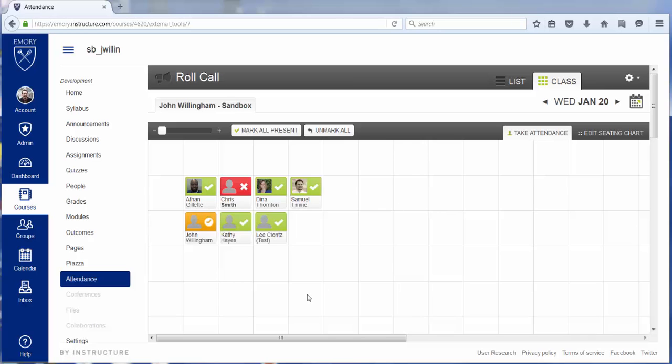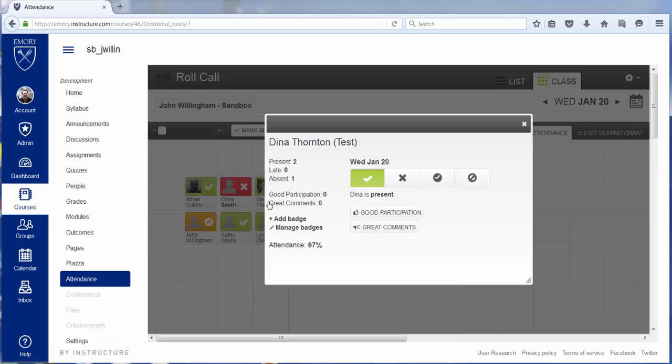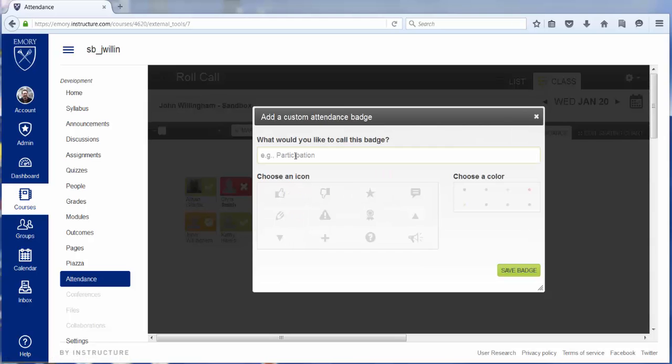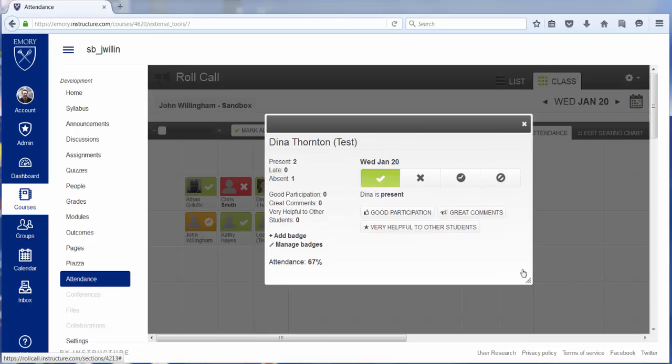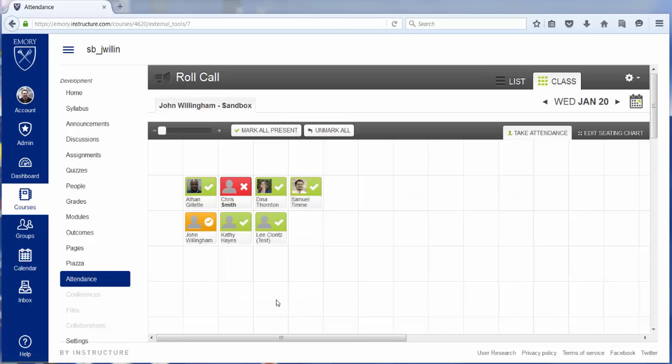So as I mentioned, this tool also has some features that allow you to record class participation, and you do that by clicking on a student's name, and then you can see that we have these terms down here. I created these previously using this add badge link right here. You click that and you create the badge, choose colors for it, save that, and then for this student, for this day, for Wednesday, January 20th, if I wanted to mark them with any of these badges, I just go to that day, I select it, and so that records this badge of good participation for that day for that student. And then I click that off.